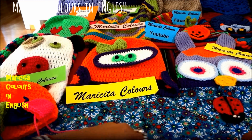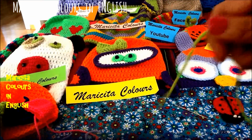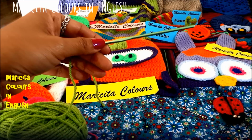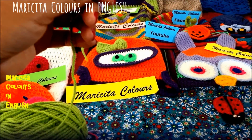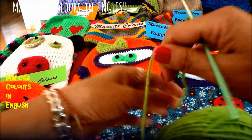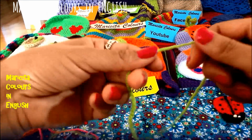For this beanie hat I will use yarn of colors and my hook number 3.50 millimeters. I will need two scissors and a big needle for sewing the appliqués on our beanie hat. I will start to make the beanie hat.